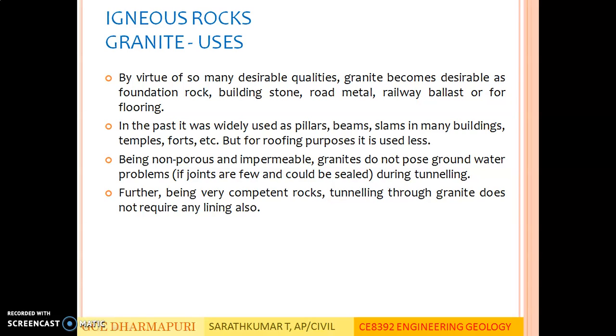Normally, when you tunnel, a type of lining is given on the inner surface of the tunnel so that water and other agents will not come through the tunnel. Since granite is non-porous, the lining itself is not required while you are tunneling through granite. So, since granite has both these properties and is most abundant in nature, it is used in almost all the civil engineering applications.